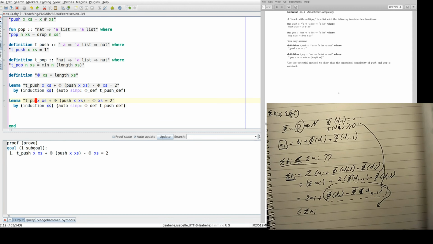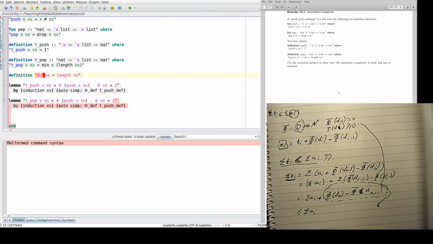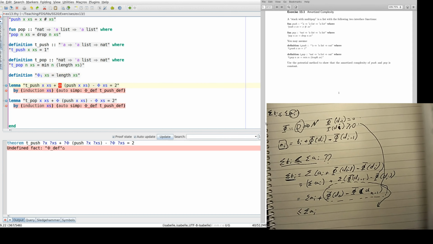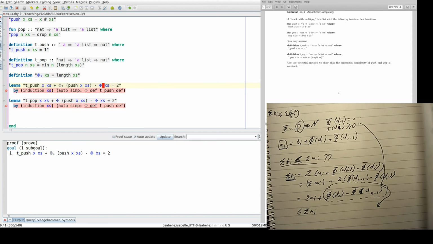Now we have pop as well, so the pop operation. I'll just use this as the one for push, and then the one for pop, I'll also use the same one actually and try what it will be.